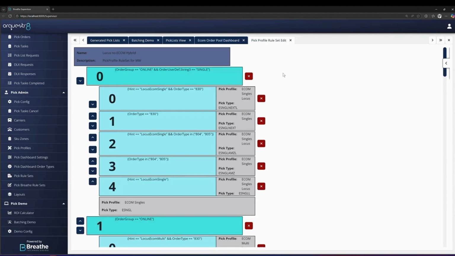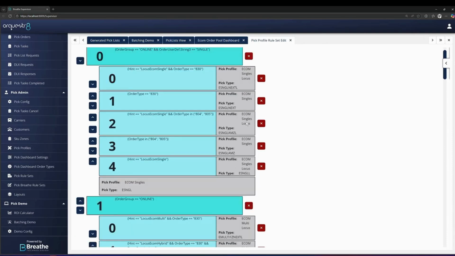We use a clustering engine within the system to identify, based on the orders that are coming over, the dates, the types, and any identifying features of those orders, and make a decision over how that order needs to be picked. So, for instance, is that an e-com order? Is it a single order, different to say a multi-line order? Is it a retail replenishment order? Are we picking into totes? Are we picking into cages, etc.? All of those decisions can be made using these clustering rules.